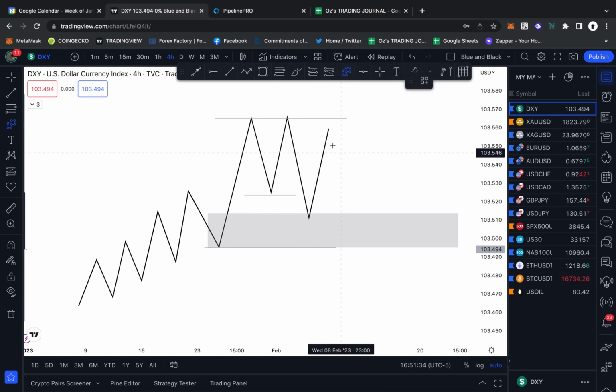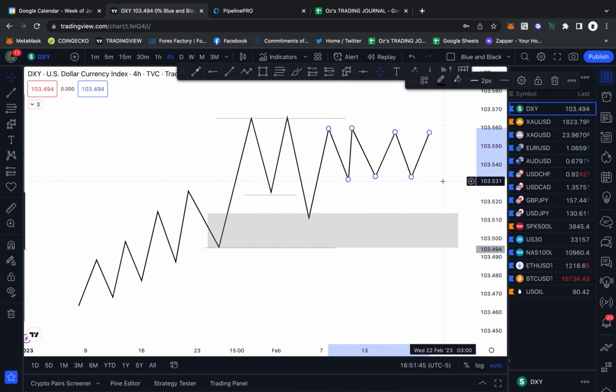Or the other thing that could happen is it just starts to consolidate right here, something like this, right? So let me walk through that again. You got higher highs and higher lows. Sets in an intermediate low, right here, comes back up, does not make another high, and then we do make a minor structure shift right here. Yes, you could look for some sells right here, but you're going to want to look for some lower time frame confirmations. Maybe it would start to consolidate here and eventually drop.